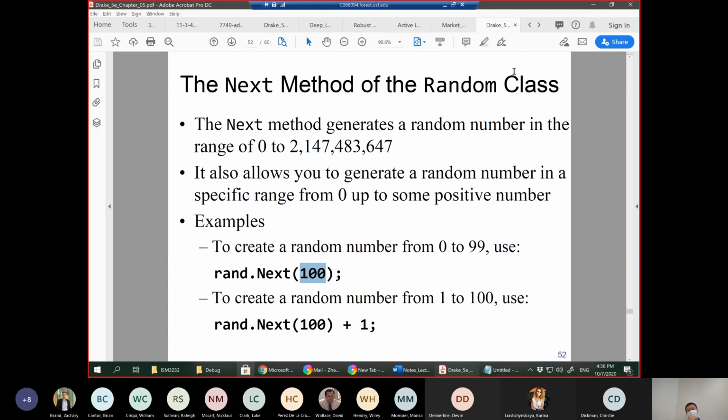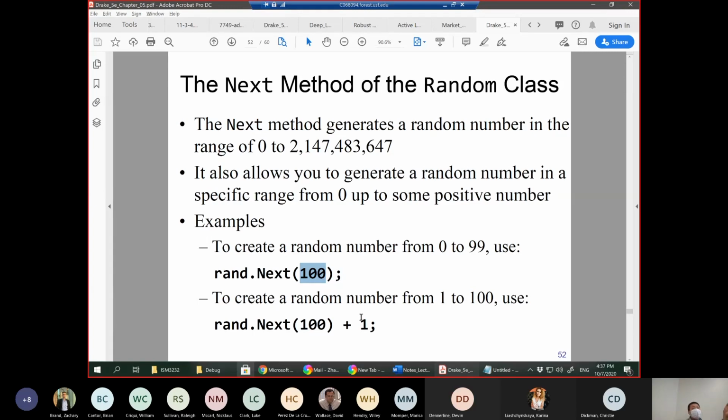Be very clear on that part. Now you may ask, but I'm interested in a number from 1 to 100. I'm not interested in 0 to 99, right? This range, 0 to 99, is different from 1 to 100. So what's the trick? We use rand.Next(100) plus 1.